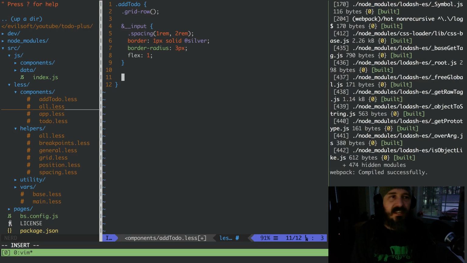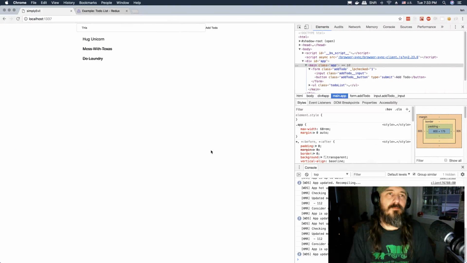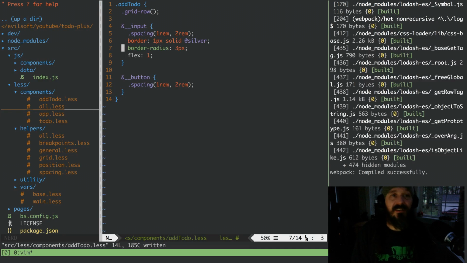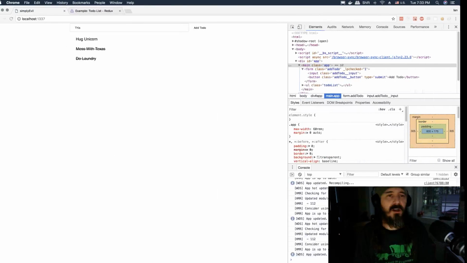And now we need to do something about this button, right? So let's take this button. And one of the first things we want to do is let's give it the same spacing, right? So we'll do 1 rem on the top and bottom. And then we'll let it breathe on the sides with 2 rem. See what that looks like. Oh, that's much better. Okay, so now let's also give this a border and a border radius. This is something we could add later on. Maybe depending on how often we use this, we'll not copy and paste it.